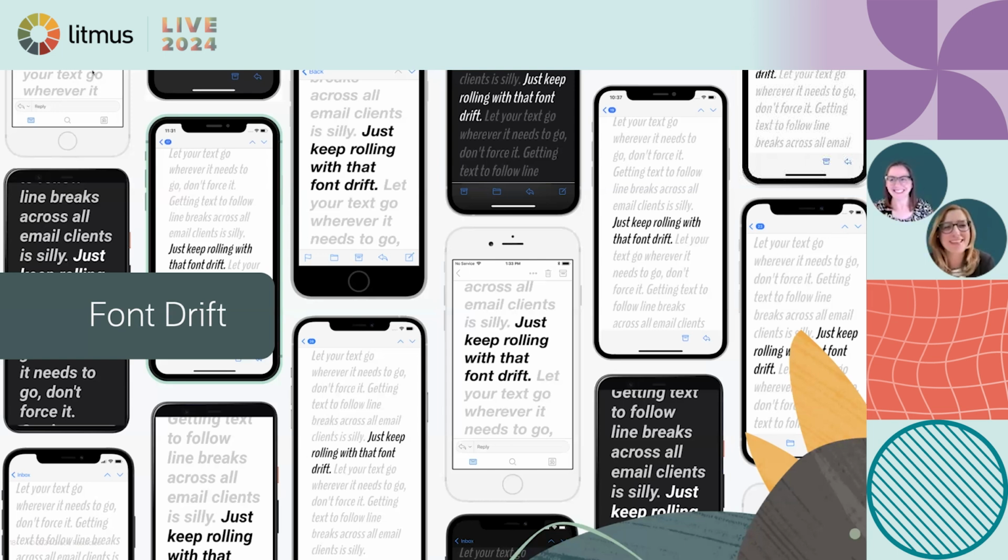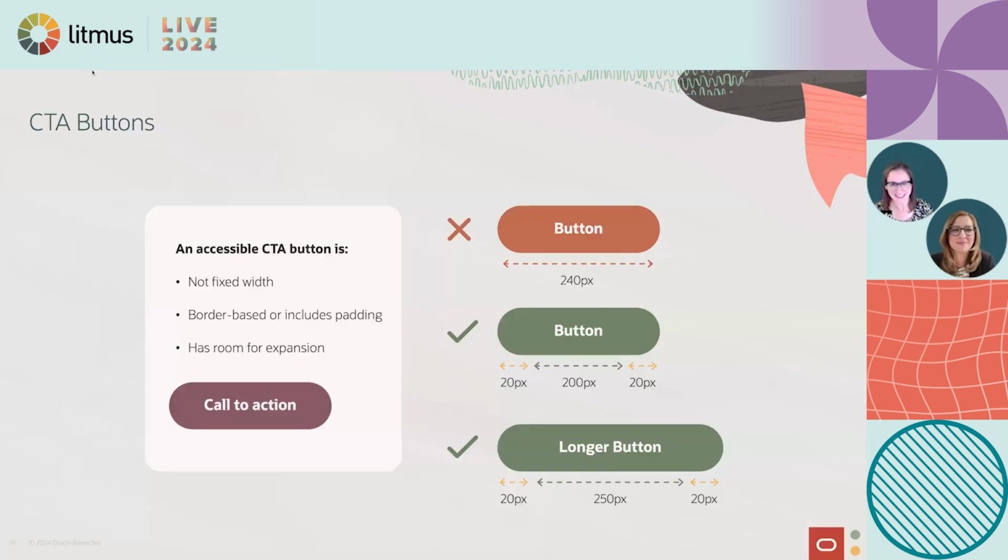No widows, please. Exactly. And there definitely are some things we can do in code to resolve some of those, but we definitely don't want to use any hard line breaks, because that is going to impact how that works for users that are using some of these assistive technologies. So in order to create that inclusive and accessible experience, we need to make sure that we're really planning for that flexibility. Super important.